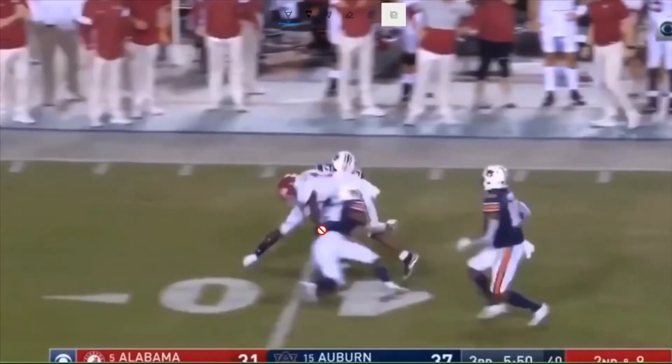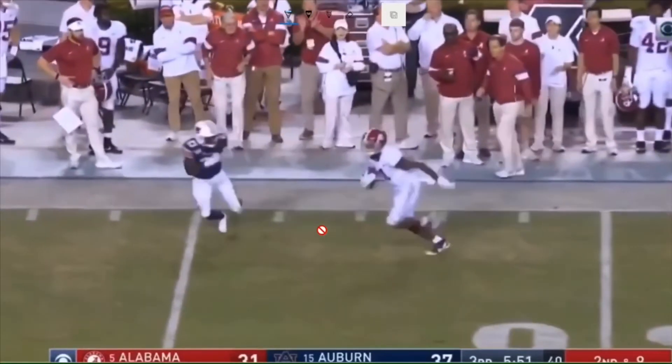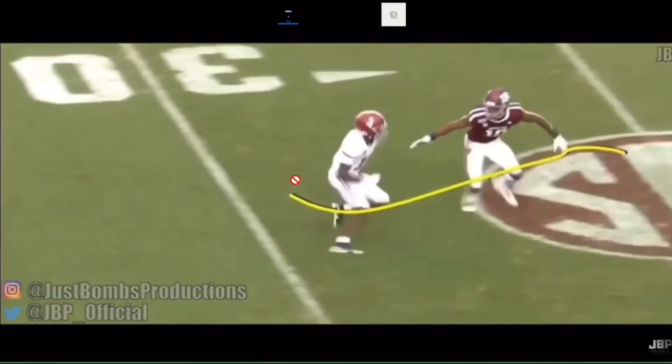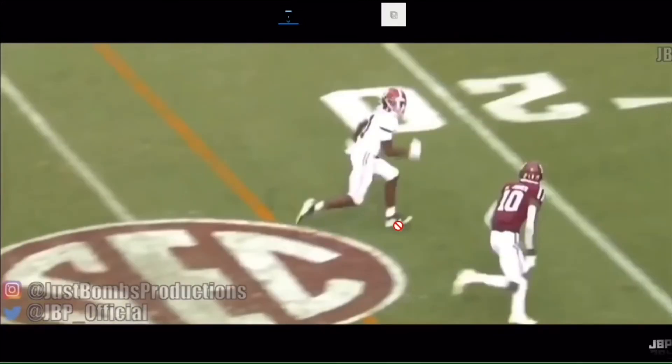When scouting receivers you have to consider their potential role in the NFL. He will not be used as the number one receiver — that's not his game — but he will be used to scare defenses. No defense wants to defend a guy with this speed. Along with his game-breaking speed, he makes very clean breaks as a route runner. Take a look right here: he sets the defender up perfectly as if going for a quick slant, the defender is parallel to the sideline, and he breaks it back to the outside — very crisp.